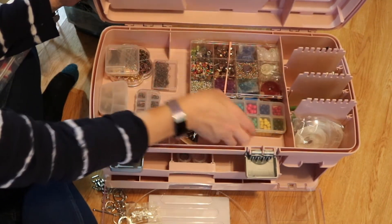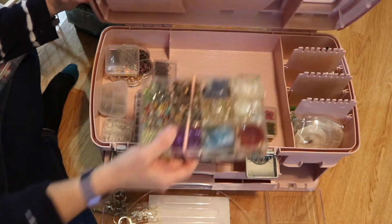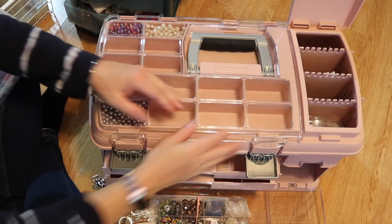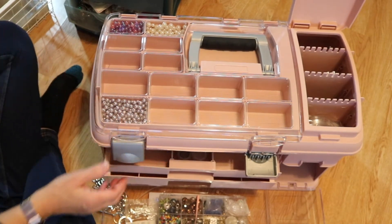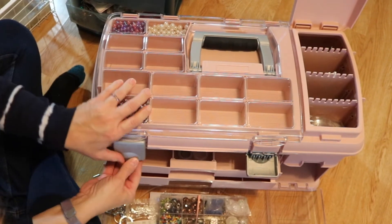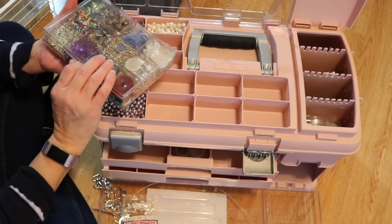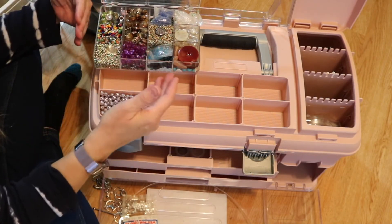Giving me a little anxiety there. I think I'll just leave these in here — it's a perfect little case, but I'm going to take this out just in case I want to move some of the big ones. I'm not moving those small ones out of there, but maybe some of the big ones. Sorry, I can't talk and do this at the same time — I had a long day today. Opening this back up. So I have big and little ones in here. What I'd like to do is move the large ones out and into this, and then make this just a container for maybe small stuff.